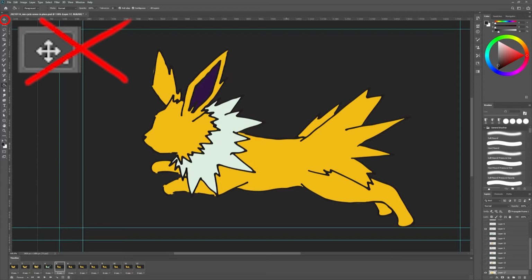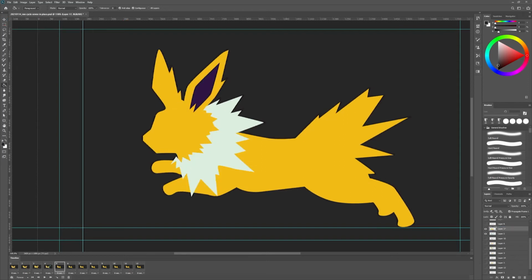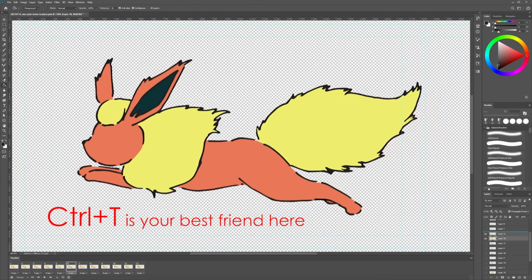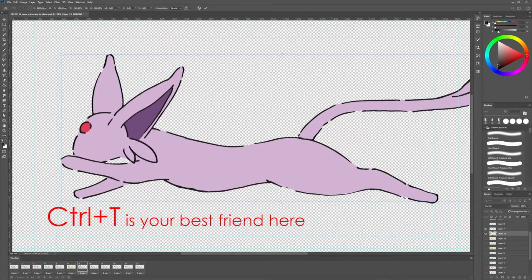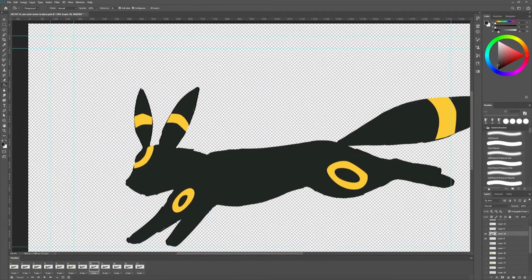Do not use Move tool to position the layer, since it will only change the layer position on that related frame, which will give you a headache when you need to revise your work. Use Transform tool instead. It will change the layer position permanently on any frame.